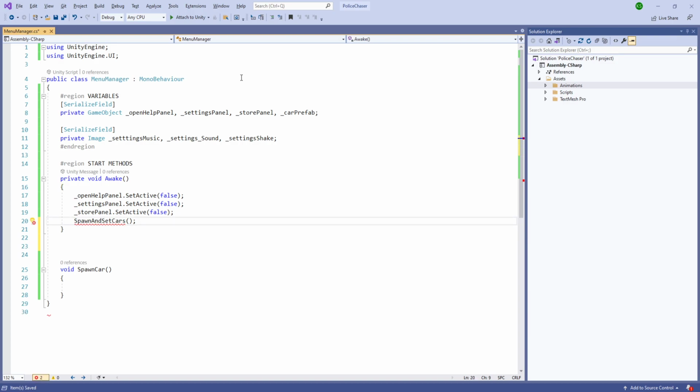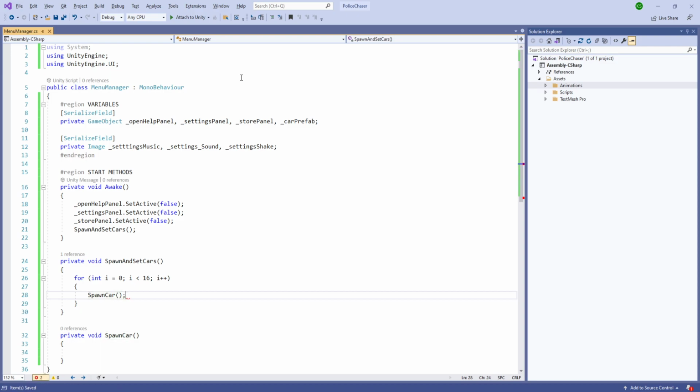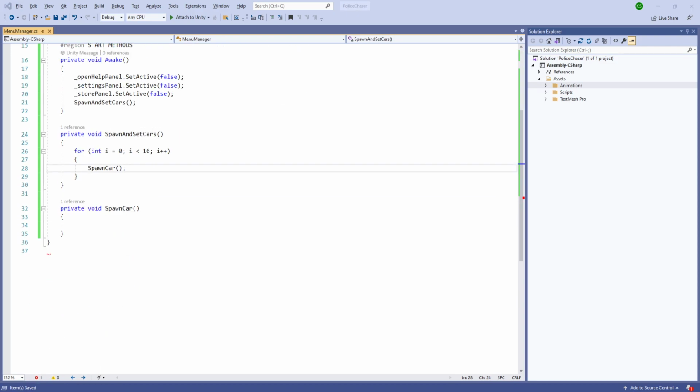We'll need to create this function, private, and inside our SpawnAndSetCars we are just going to call the function SpawnCar 16 times. We'll spawn the cars later, and we'll end the region.